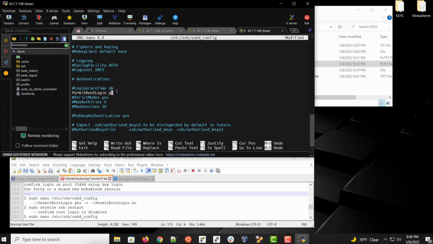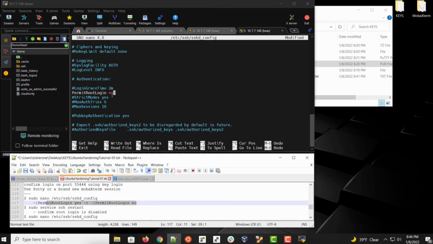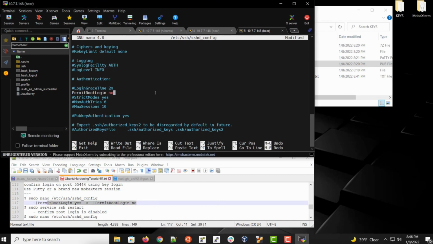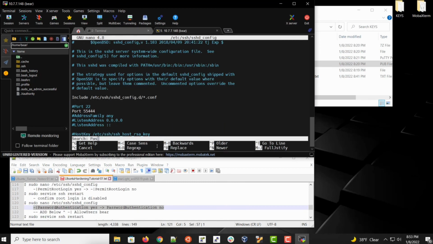So we're going to change permit root login to no, and this is going to kill any root user login.